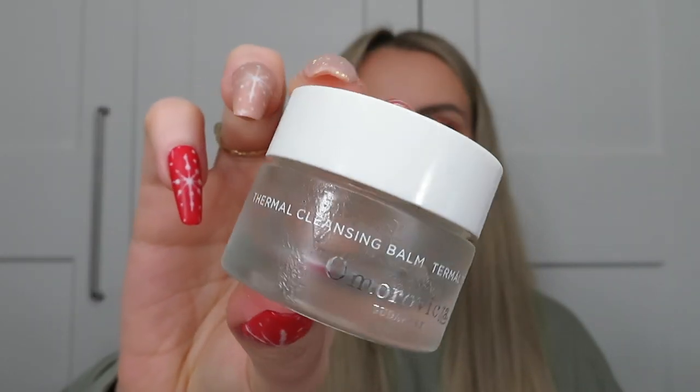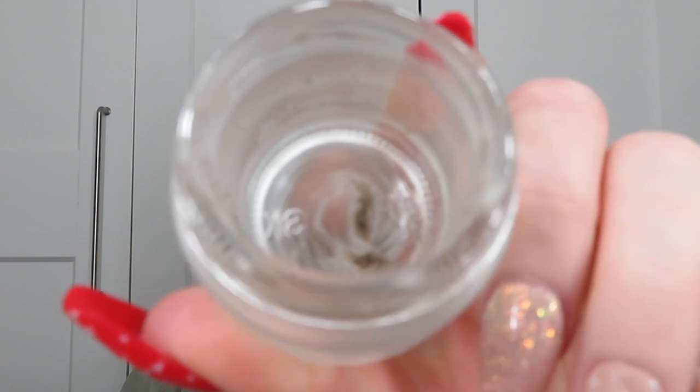Another cleanser I've got is from Amarovita — the Thermal Cleansing Balm. This was in an advent calendar, maybe Harrods. This was so cool. It was like a grey-brown, gritty consistency — it not only removed my makeup really well but also made my skin feel so soft because it was exfoliating at the same time. This is amazing — it's definitely on my list of new favourites. I just wish it lasted a little bit longer and had a bigger pot. It contains Hungarian Moor Mud, which is meant to draw impurities from your skin. Love that so much. Definitely recommend that one.